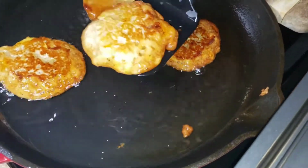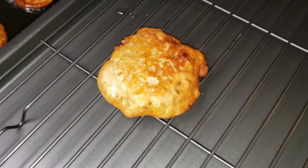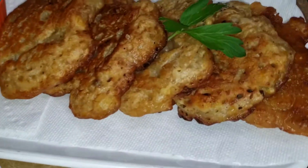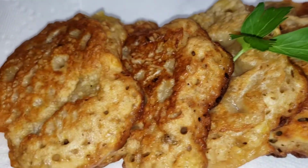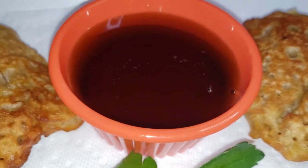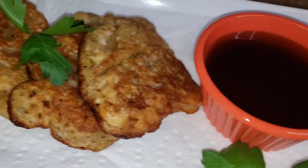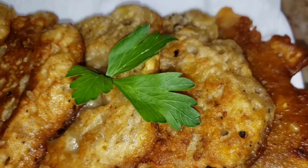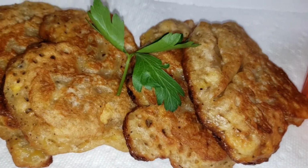When I fry dumplings or anything, I like to put it on a rack so the excess oil is drained from it. Okay, so that's what it looks like. Guys, my delicious plantain fritters. In Jamaica, we say flitters. It's so delicious. You can have it as an appetizer for your breakfast with some eggs or whatever you choose. Or you could just have it for lunch. I'm going to have it for a snack for the kids.